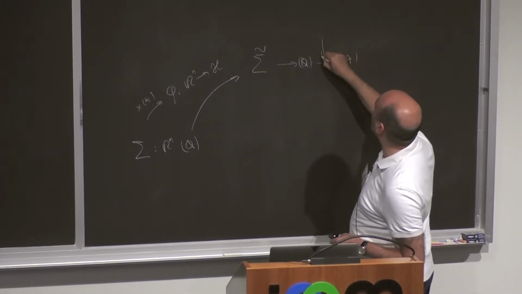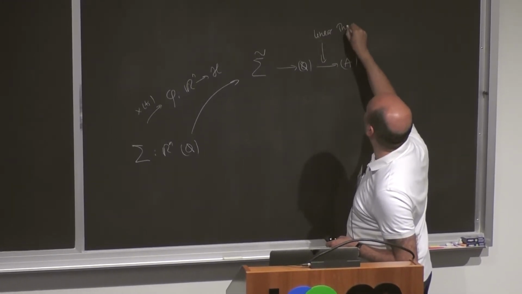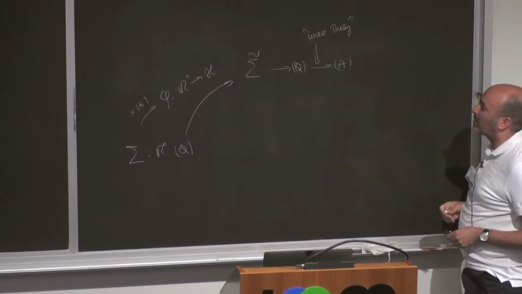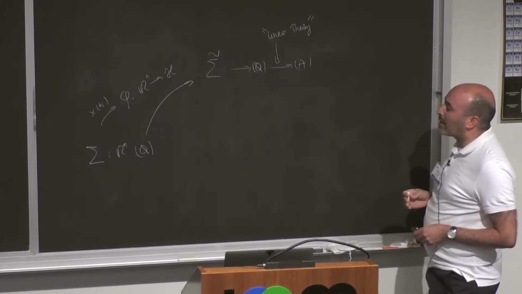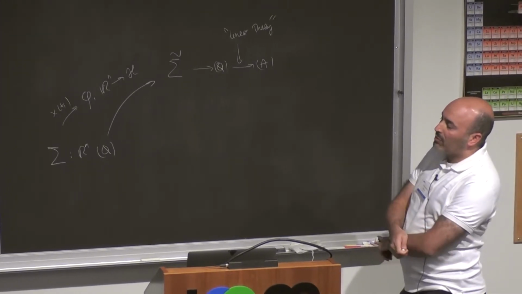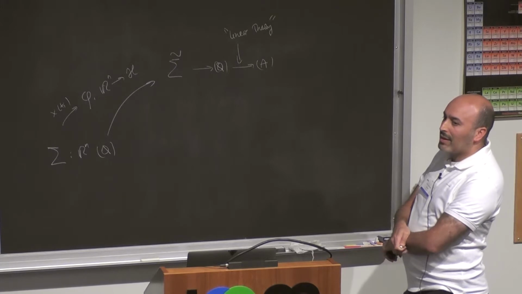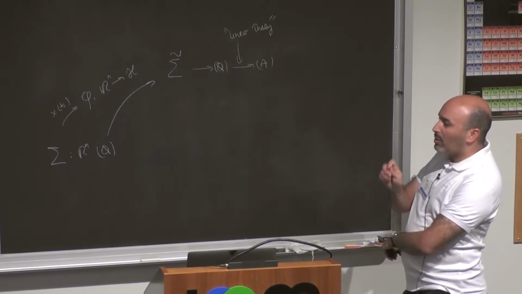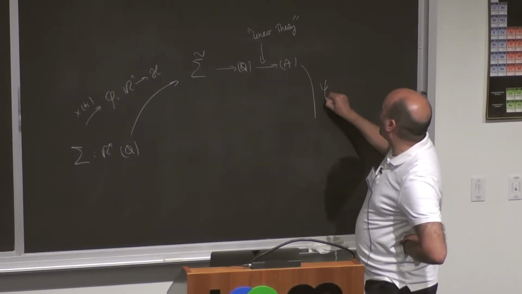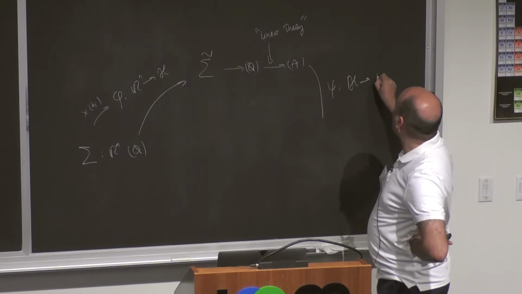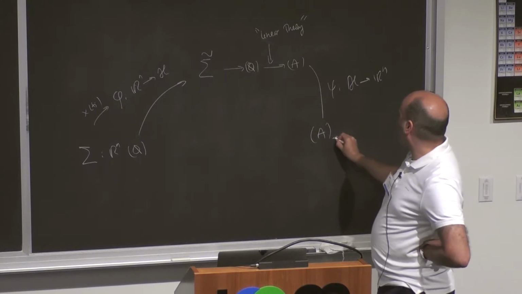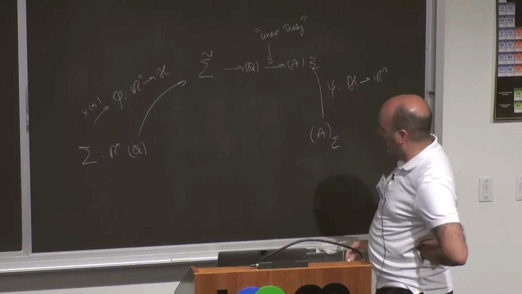So here we can apply linear theory. As I said, it's not necessarily linear theory, so this one I'm writing between quotes. It can be nonlinear theory, because the linear theory in general applies in the infinite dimensional case. Since we are not going to have an infinite number of samples, applying exactly the linear theory will not work. So there will be some residual terms that we have to deal with. And then from there, we are going to come back to Rn with answers about sigma. So this is for sigma, and this would be an answer about sigma tilde.